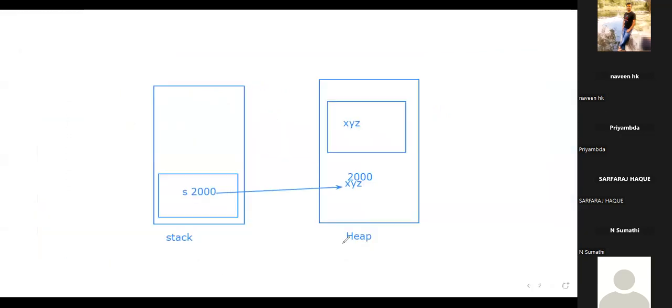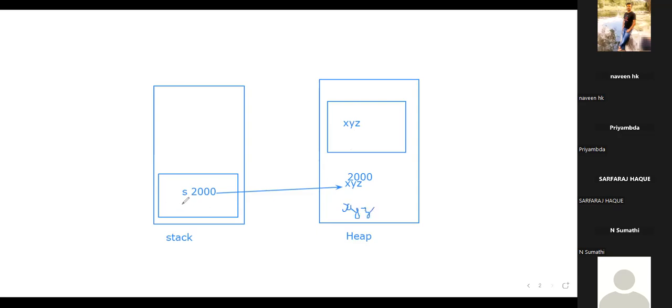In the stack, if we try to store another string with a different address, then which string address is going to be copied in the string constant pool? Means you are creating which type of object, same object or different object, by using the new keyword or without the new keyword? With the new keyword. Okay, then it will create one more here as XYZ.